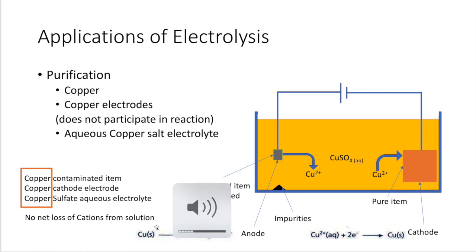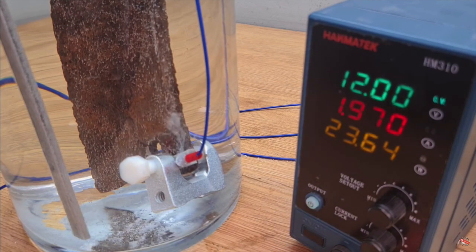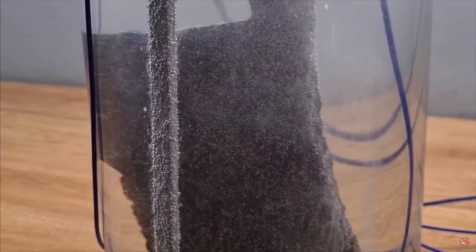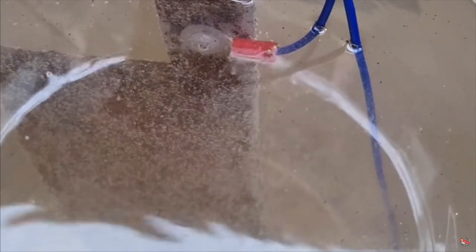The color and concentration of the ions in the solution should remain unchanged, relatively unchanged. So this is, like mentioned earlier, used to purify copper. The impure copper is at the anode because the cation gets to split, and the pure copper cathode should be used to collect the pure copper cation to be discharged as a copper metal. Then the impurities will be sunk or floated. You can see many restoration YouTube videos. They are also using electrolysis to purify the items that they are trying to restore or plate them, which we'll be talking about now, electroplating.